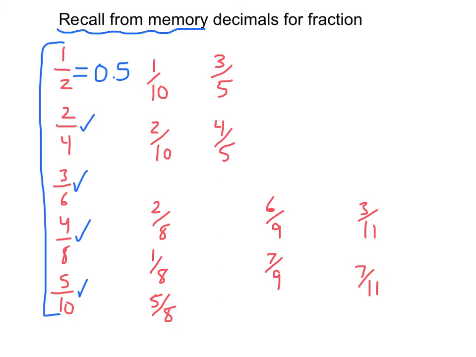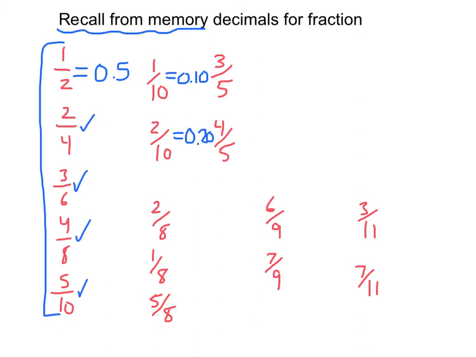Here's a couple of them that we tried remembering or practicing. Tenths and fifths. 1/10 is a dime. A tenth of a dollar is 10 cents. I like to think about money often when I'm thinking about slick tricks because it's easy to think about the amount of money you have. It's a part of a dollar. Every time you have pocket change, you have a fraction of a dollar. So if you had 2 dimes in your pocket, how much money would you have? You'd have 20 cents. So it's 0.2.